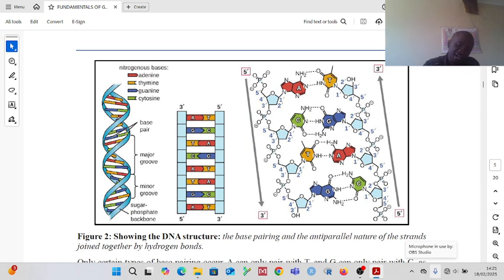If I want to make it now a double-stranded, it means I've got to create a complementary strand to A, C, T, A, G, C. The principle of base complementarity: A has the complementary base as T. C has the complementary base as G. T has the complementary base as A. Then A has the complementary base as T. Then G has C as its complementary base. Then C has G as its complementary base.